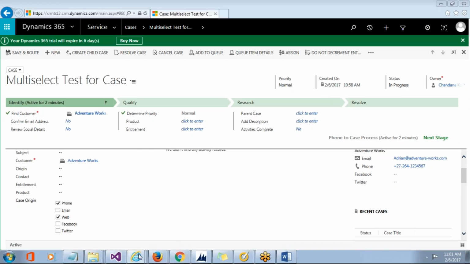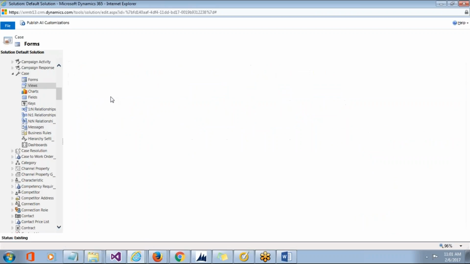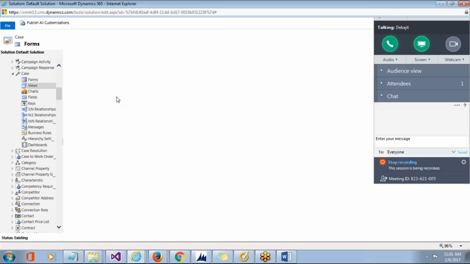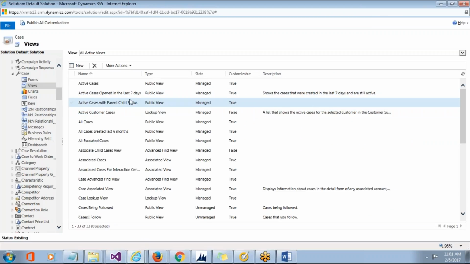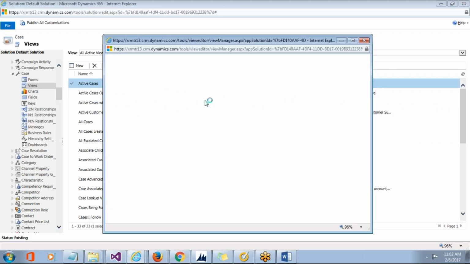So let's see how to do that. The first thing is we'll navigate to the views and see what the active view contains. So let's open the active view of the cases.